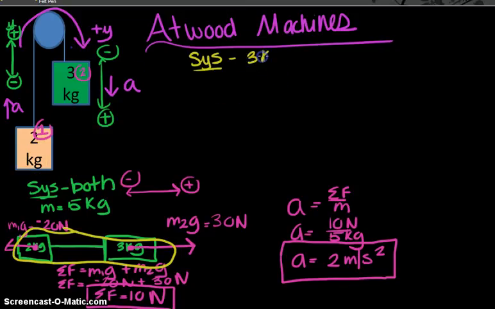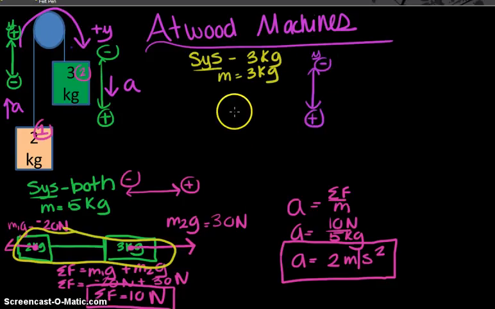This means that our mass is three kilograms. Our coordinate grid for this was, when I look at the three kilogram, down as positive. So when I have my y axis here, down is positive and up was negative. All right, so now if I set this up, my acceleration should be down. That means that my F net is also down for the three kilogram block.